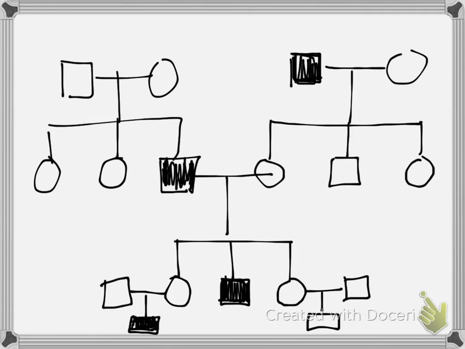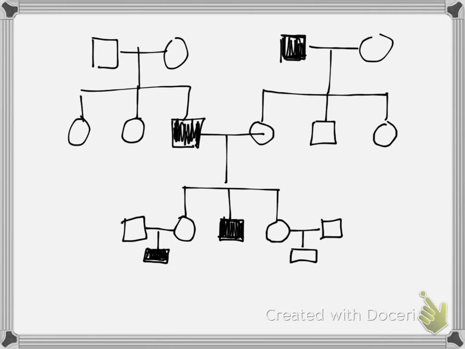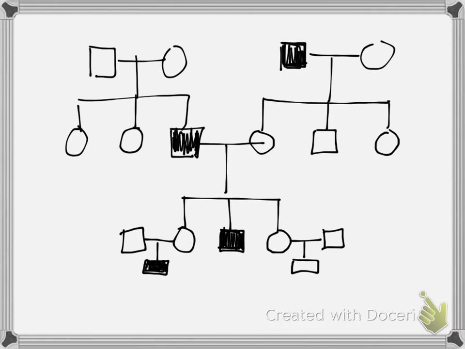Okay, so we have a pedigree here. This is a family with a concentrated history. We'll say this is color blindness. It doesn't matter what it is, but remember there are two alleles, and they're both on the X chromosome. There is nothing on the Y chromosome. There is no gene for this on the Y chromosome.